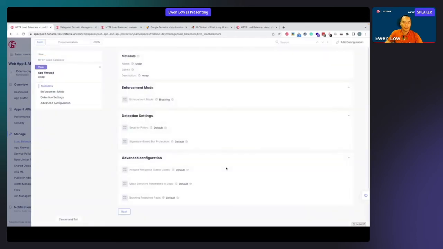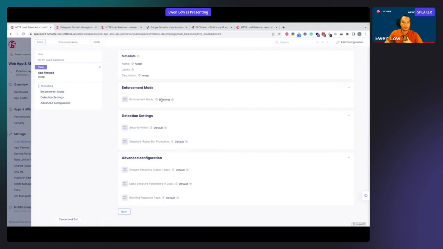From the configuration itself, there are a few key items that we need to look into. What is the enforcement mode? The enforcement mode here is in the blocking stage. If you want to stage it, you can still set it to something called transparent mode.